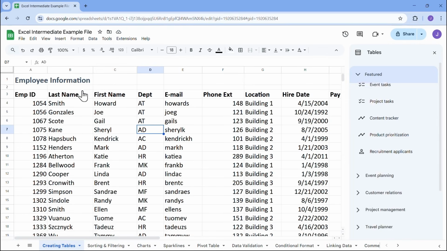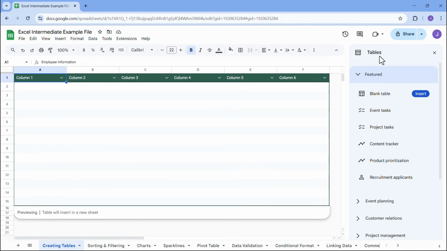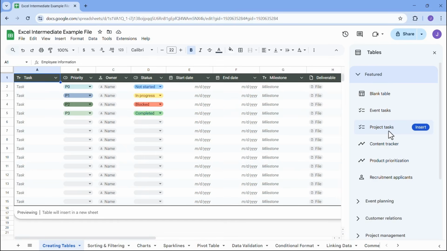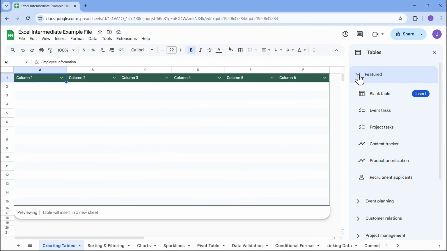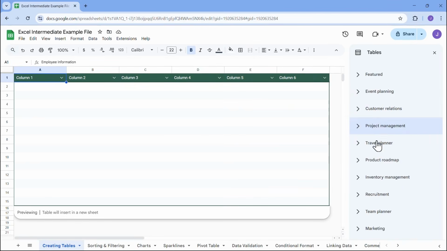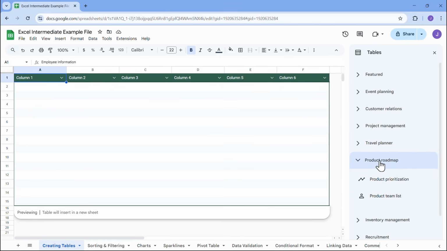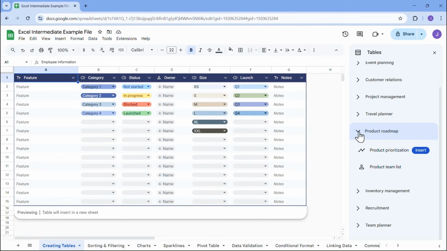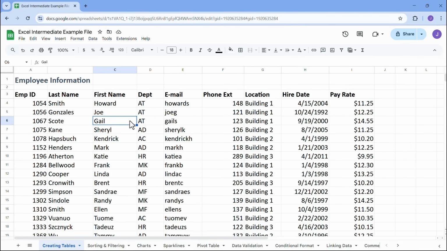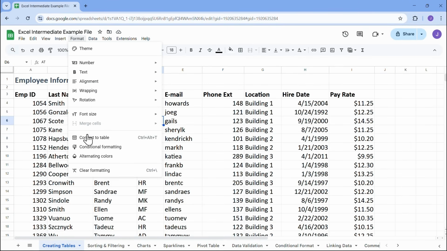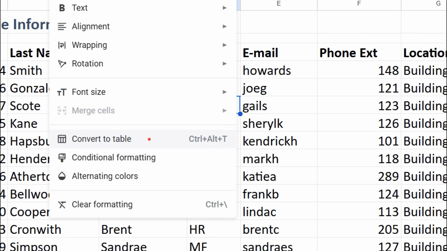So if you choose Tables, it'll pop up over here, and ask, do you want to insert a blank table, event tasks, project tasks? These are all pre-created already, and there are some really great ones here. So if you are planning on using one of these premade templates, you're more than welcome to. But since we already have data, it's important that we just click into the data and go to the Format tab instead, and then choose Convert to table. You can also use this keyboard shortcut.